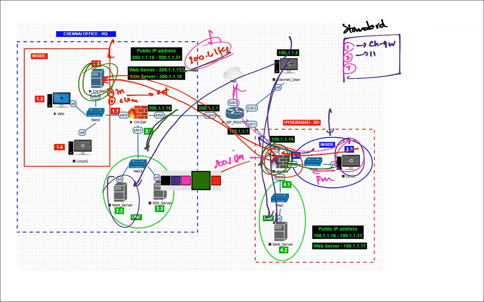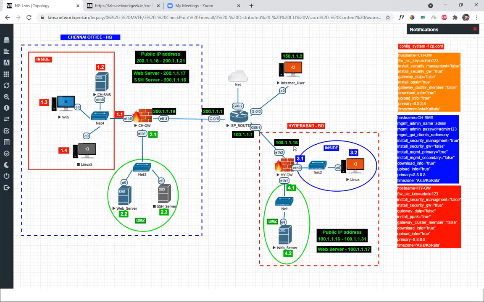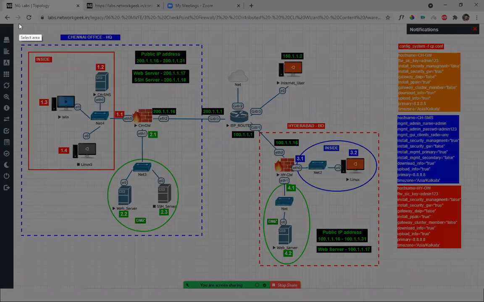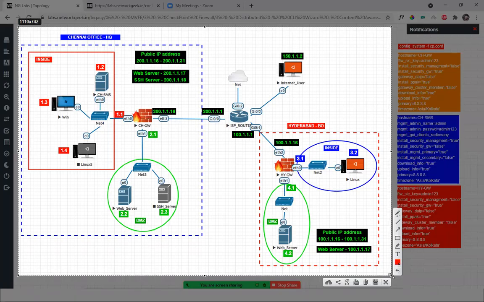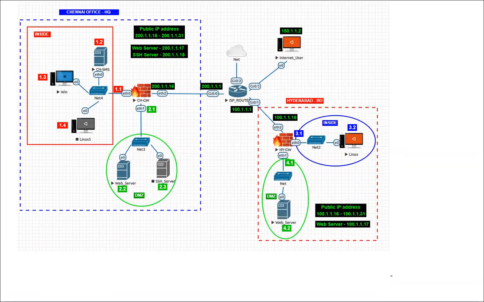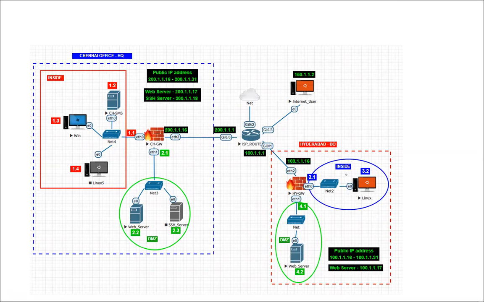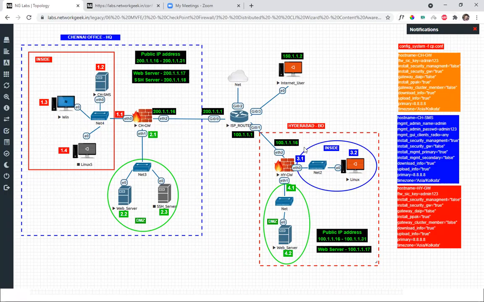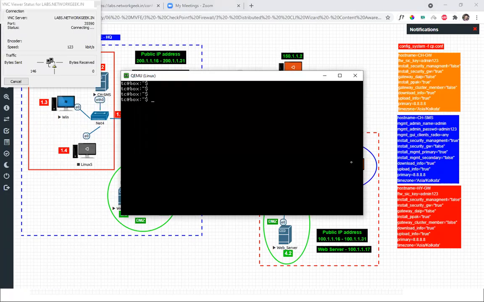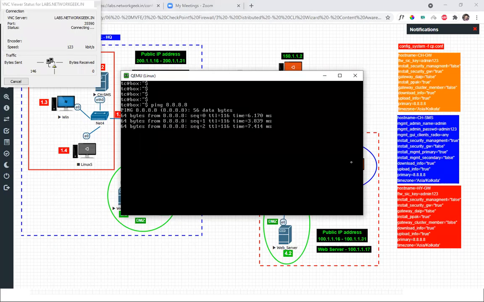Okay, guys, everything looks good now. So let's try this. If this guy is going to the internet, I'm going to ping 8.8.8.8. The ping packet should go to the internet and the log packet should go to the SMS. Let's see if it's working or not. I'm going to go to the device and ping 8.8.8.8. It should work technically because we allowed it. So ping is working, and this ping packet should be logged, right?